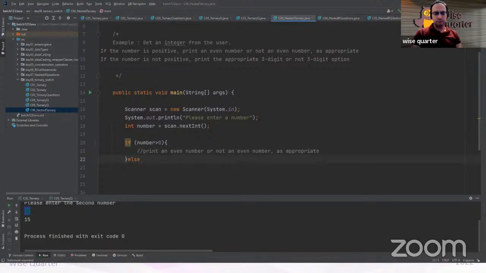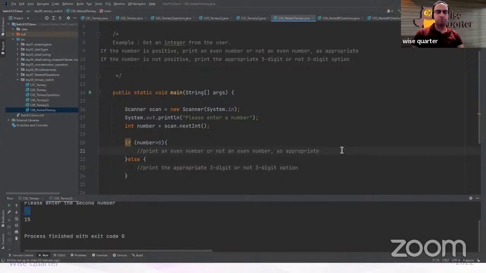Else, I need to check this. Okay, as you can see, I created the skeleton. Now I can continue my coding. If the number is higher than 0, I will print even number or not an even number.